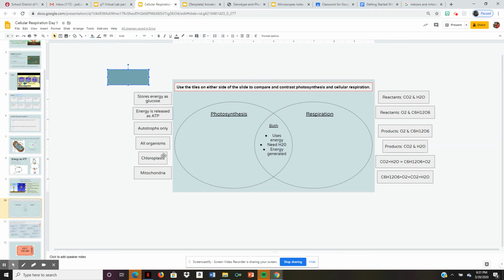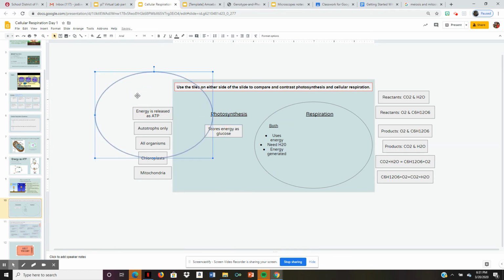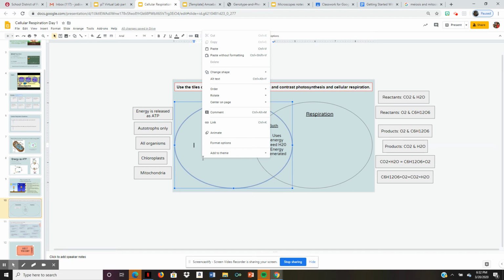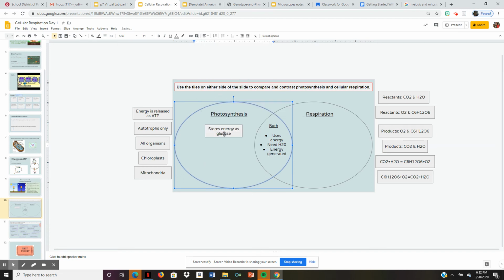And I've already set up all the words that I want them to use. And then what they're going to do is they're going to drag and drop into the correct side. And, oh, so you can see there are some issues sometimes when you are doing this. So if your students have issues, please try to tell them not to worry. The reason that this is doing this right now is because this circle is actually at the front of the page. So if I right click and hit order and just send it to the back, I'll easily be able to grab that. See how simple that was.